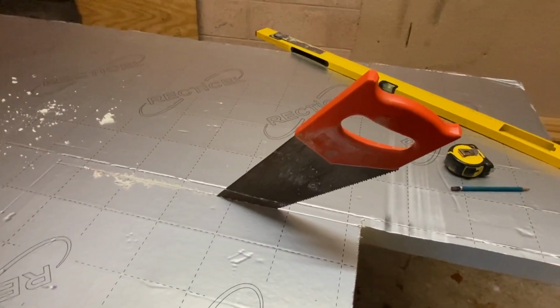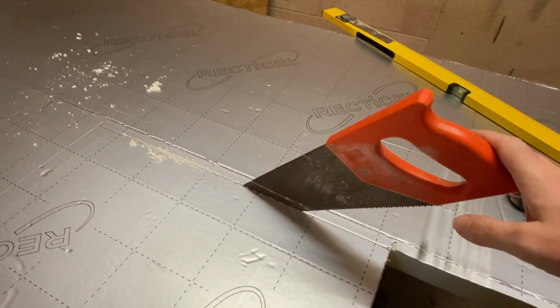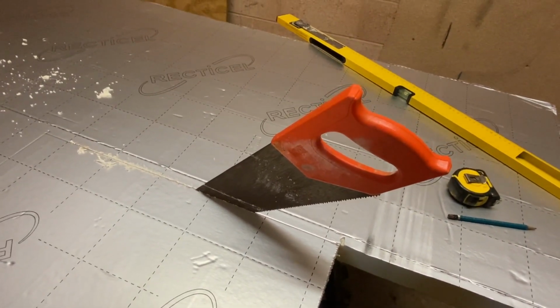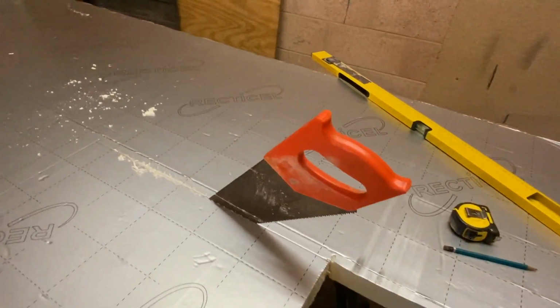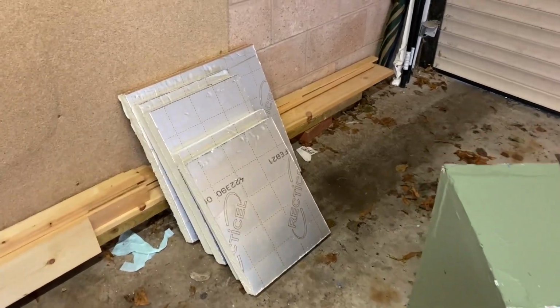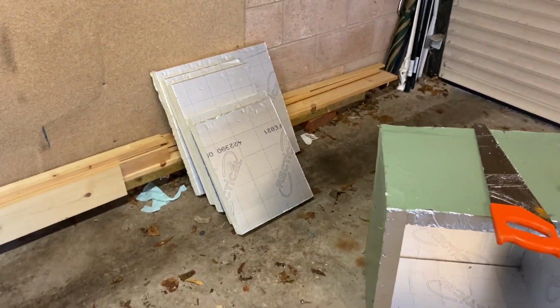I'm just cutting out the roof section now. It's pretty straightforward to cut with this kind of saw. This is just an old saw I'm using. I don't know if it's likely to be damaging to a decent saw or not, but it just cuts through it pretty easily. That's the roof and the four sides cut, so I just need to put them together.